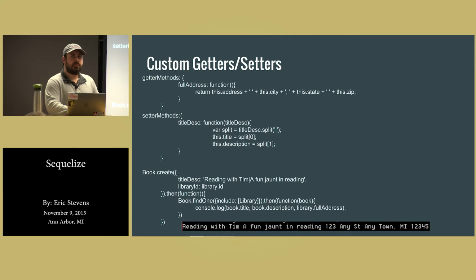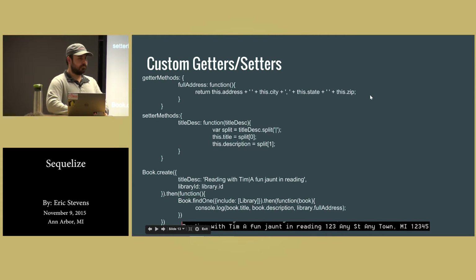So when we run that, down here, we can do book.find1. Then we can output library.fulladdress. So that getter will actually be executed in that line of code. The only gotcha that I found in doing it this way is when you do this.address, it's actually going to invoke the getters for these individual properties. So if you have something chained together, or you've overridden the get method for like this.address, it chains the invokes for all of these as getters.